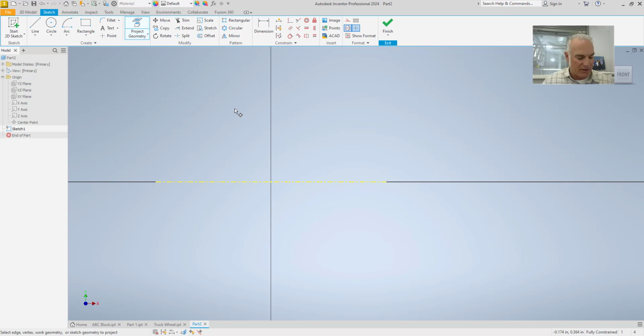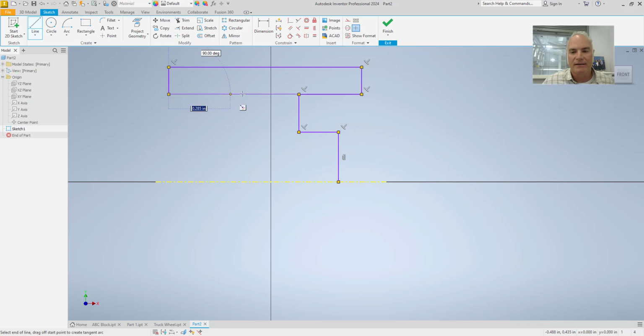So I don't have to dimension it. It knows exactly where the center line is at all times, and there's no need to dimension it. In fact, if you look down here, you'll see it says on the status bar that it is fully constrained, but it does not need to be dimensioned. From here, I could turn off that center line geometry, and I could draw in my geometry, whatever it happens to look like. I'm just going to put some geometry in here and probably not fully constrain it, just so that we can get this done a little bit faster here.